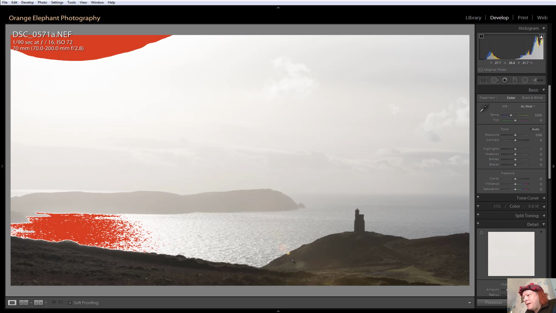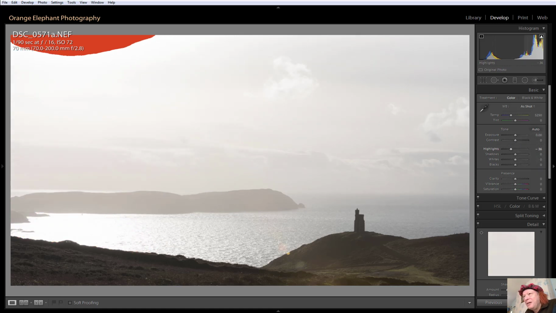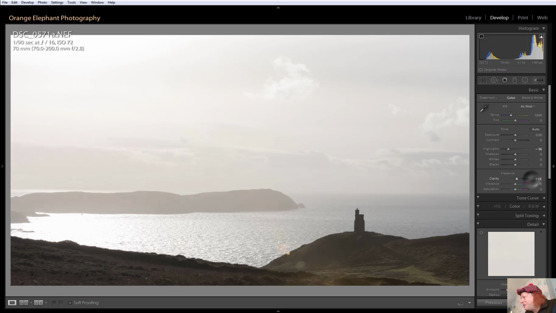So what should we do next? Let's try the sky. So no, I won't do the sky yet. Let's see if I can bring the first exposure module into some sort of sense here. So I'm going to drop highlights just so we can get it tidied up a little. Try to get some contrast into it as well. I'm going to get some clarity up. Might get some interesting colours out of this.